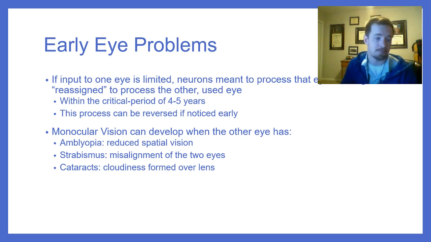It would not really be able to detect line orientations or shapes or contours, because this is something that develops with age, not only anatomically but behaviorally. If we don't have access to these things, if we don't get to practice it, if we don't get to engage with it at an early age, we lose that ability. It's very much like when people talk about language and how, if you don't engage with language early enough, by the time you're 10, 11, 12 years old, you can have some language deficits. The same is true here.